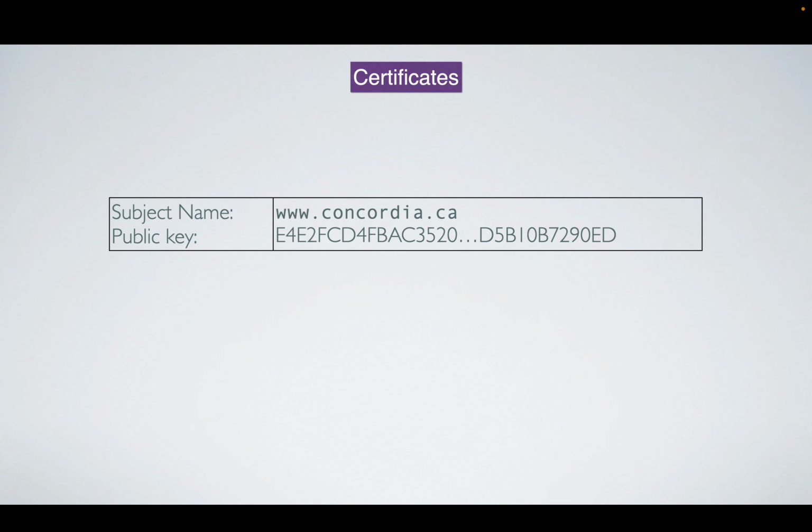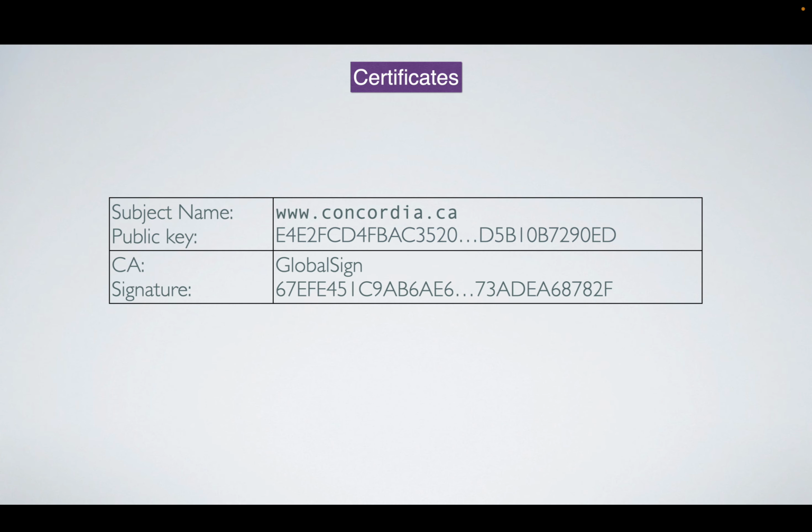Okay, so what if there's an adversary in the middle? What can they do? They'll learn Concordia's public key. It's not so much about the secret. Anyone can change the certificate. Concordia says this is my public key. The adversary crosses it out and says, oh, actually, the public key is my public key, right? So I get this information and then I make a secure tunnel based on that public key that I received. I think it's coming from Concordia, but I end up with a secure tunnel to the adversary.